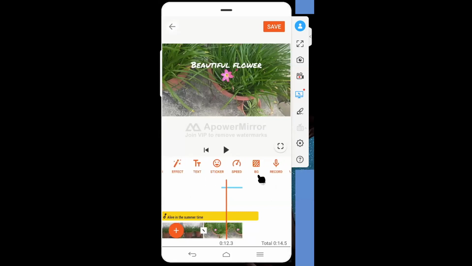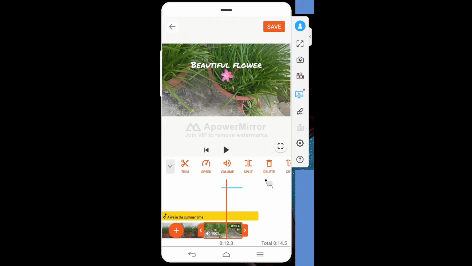There are many other things that you can try. You can even record your own voice to have a voice over in the video. You can even adjust the volume of the video as well. Let's say when you record the video, the background is a bit noisy. You hear a motorbike, probably some kids yelling to each other. But you want the clip because it looks very beautiful. So what you can do is mute the sound of the video, and then later on you add the music that you want.